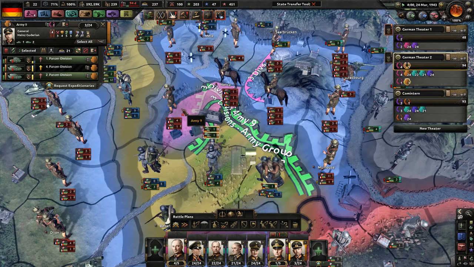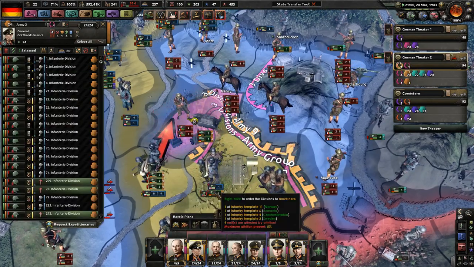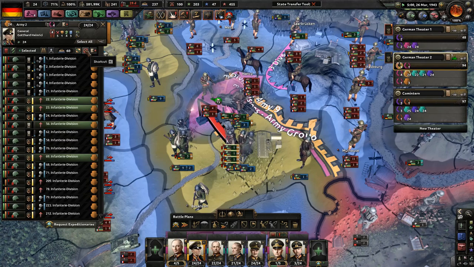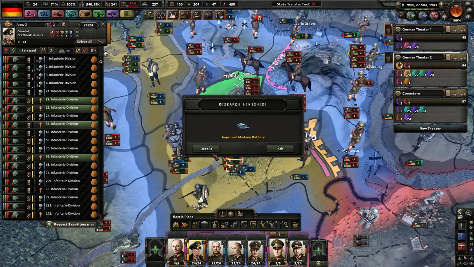Good, good, good. Immediately attack this tile next, if we can. Use some infantry. Use some more infantry. We don't have to guard this. Oh, we do have to guard that tile a little bit. Come on. Improved medium batteries. Nice.